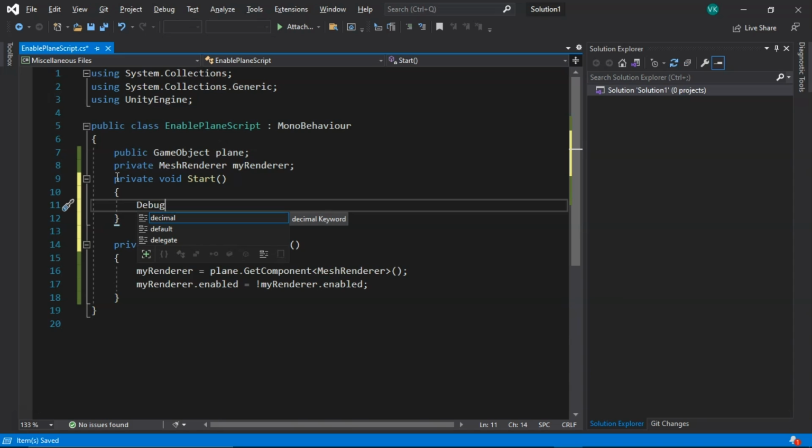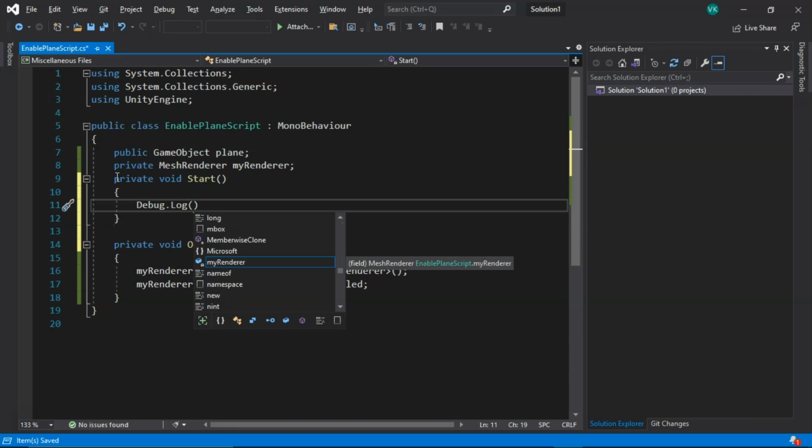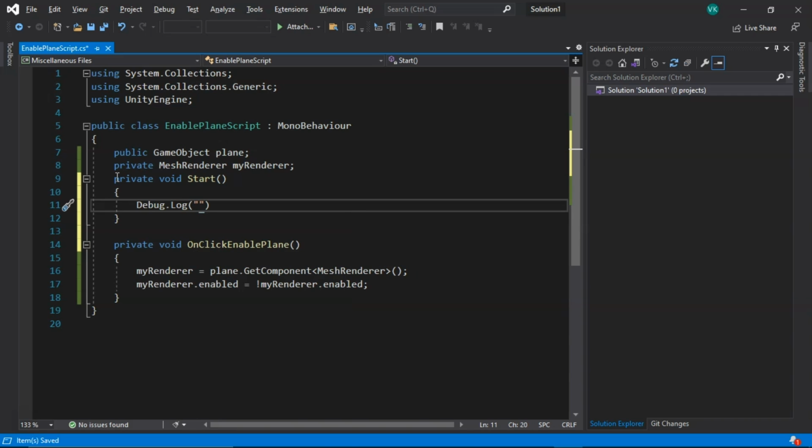So let's write a debug message. Debug dot log, let's write welcome to Simplilearn's C# Unity tutorial.